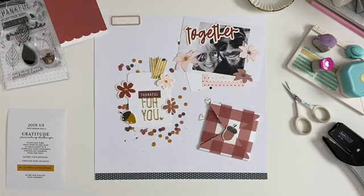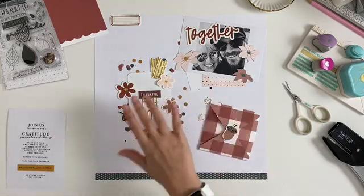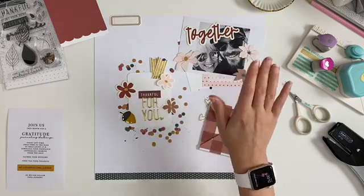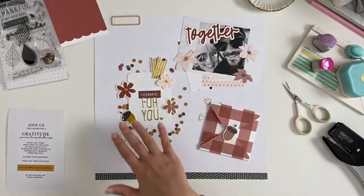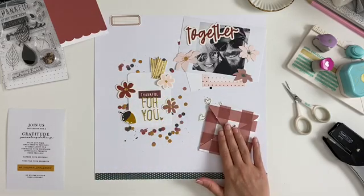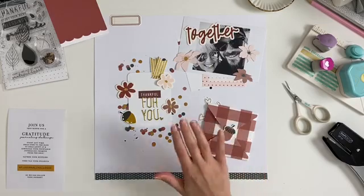That's roughly where I'm at with my plan. So what I'll do is fade in and out, going through putting this together. And then you'll see me layer the photo, tack all this down, and then work out how to pop that down as well. So that's the plan anyway.